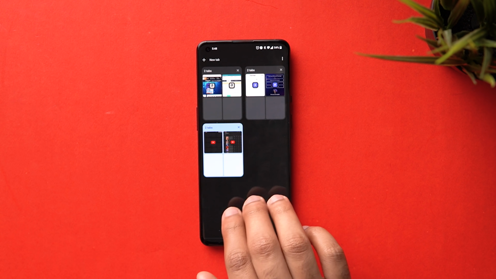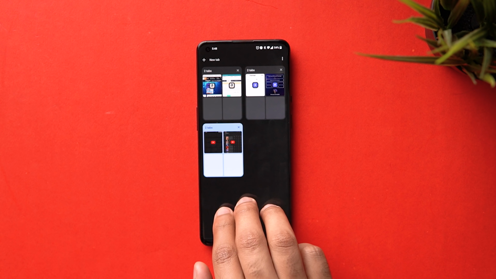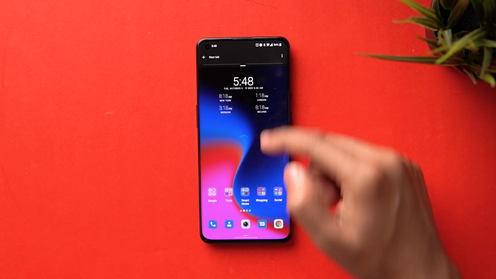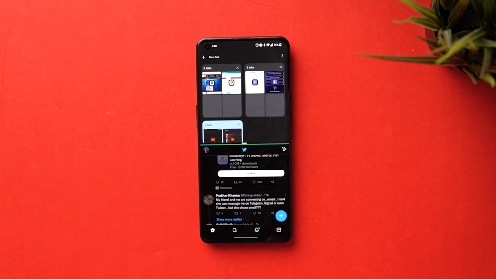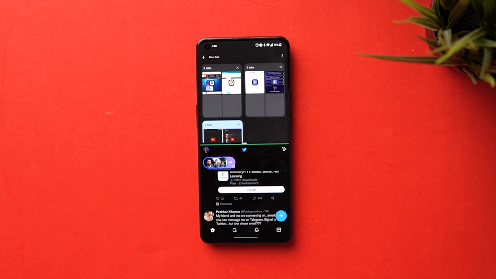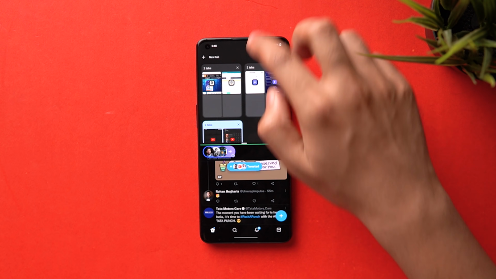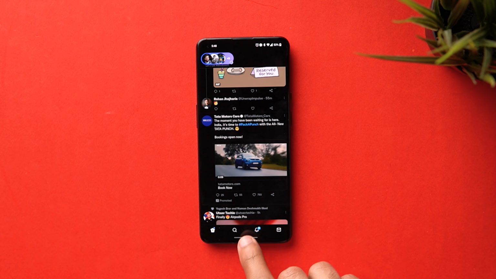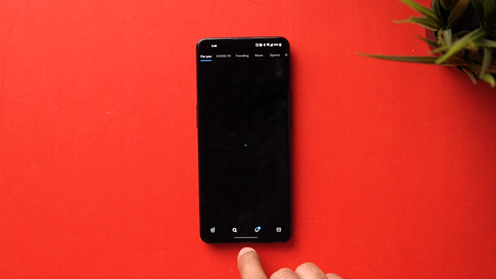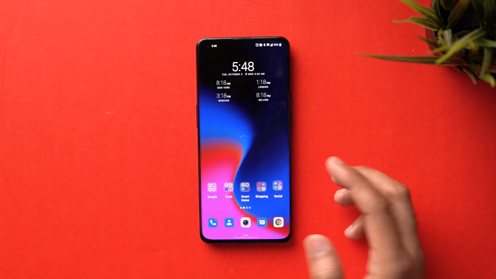So if I have a particular app open over here, I can just drag up with 3 fingers and you can see the split screen mode has already started. I can open another particular app like this very quickly, and I think this is pretty useful, honestly speaking. And in split screen, you can go into one-handed mode very easily as well, like this, which is pretty handy.